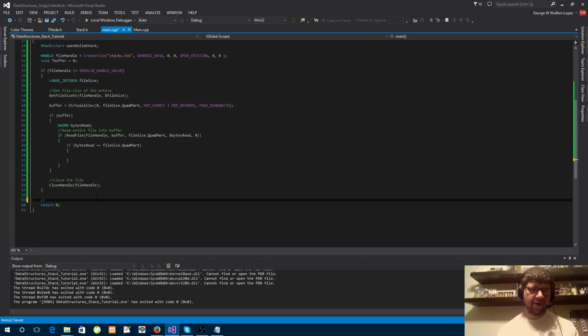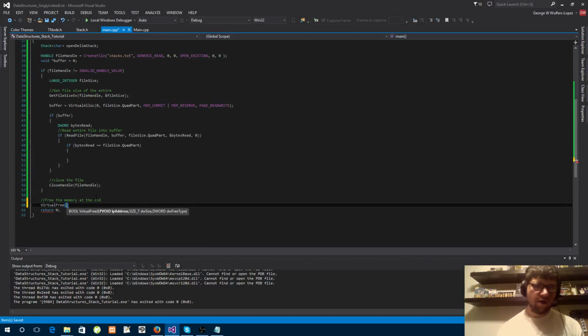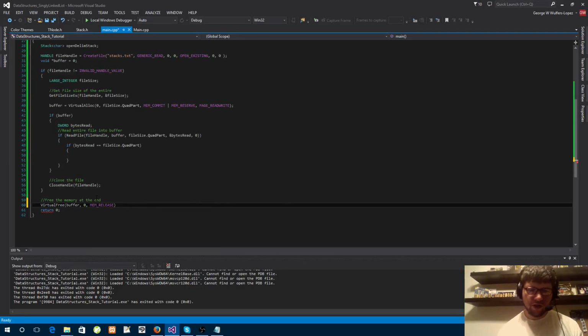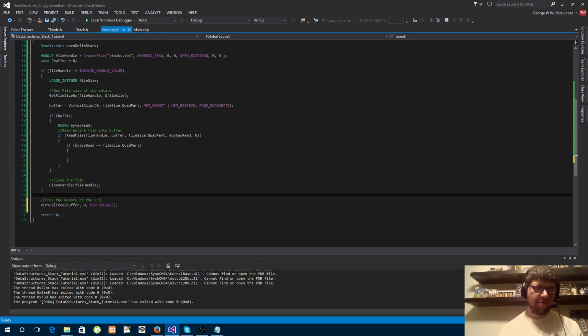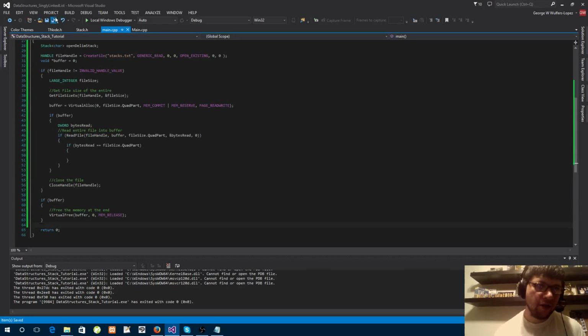And right here at the end, we have to release or free the memory that we just allocated. To do that, there is a function called VirtualFree. We pass in the address, so it's the buffer, and 0 for the dword size, because we want to do the whole thing, and the last parameter just takes in MEM_RELEASE. And before we do that, we also want to make sure that we do have memory allocated. Otherwise, we will crash if we try to free anything that's not there. Okay?